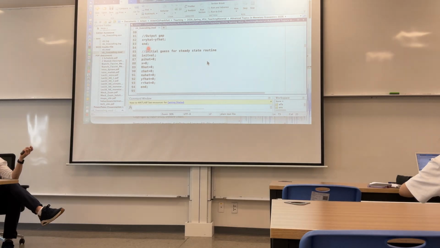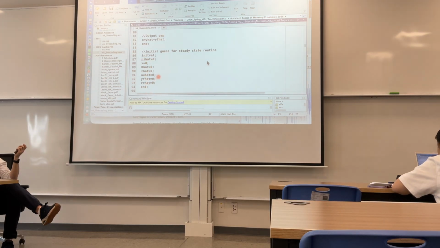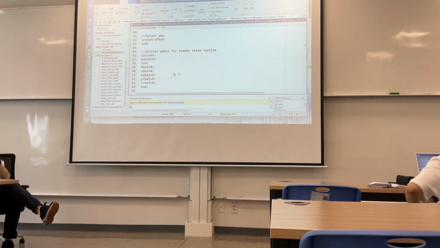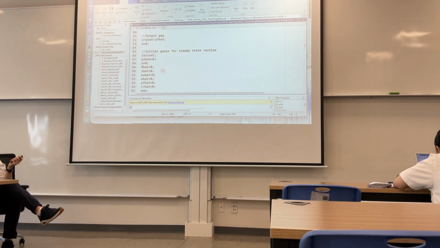So the initval are the initial guesses for the steady state. In general, these must be as many as variables we have defined in the endogenous block. So what shall I write here, perhaps? A hat is equal to 0. Exactly. A hat is equal to 0. If you forget about this, it's not so much of a problem because by default, if Dynare doesn't find anything here, it assumes 0. But it's of course very dangerous. If you have a model where the steady state is not 0, then it's the wrong number.